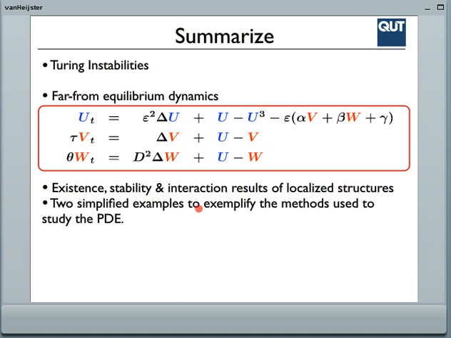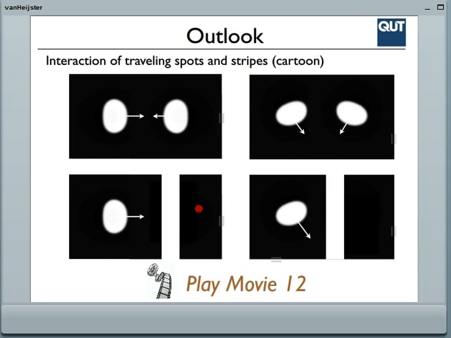And at the moment, I just started one dimension interaction, right? Now starting to think about how can we do simulation. So let's say that we have two traveling spots which actually hit each other. How do they interact? How does this change, let's say, when we change the angle of collision?